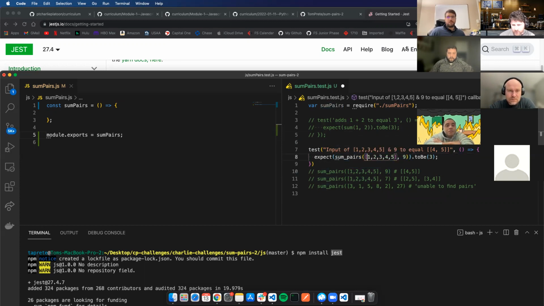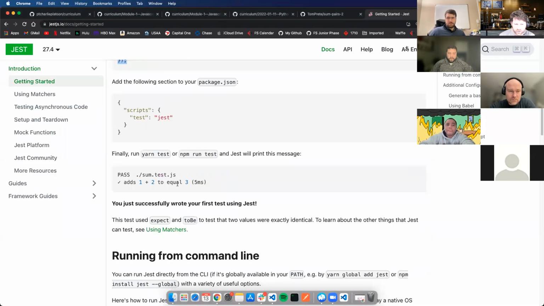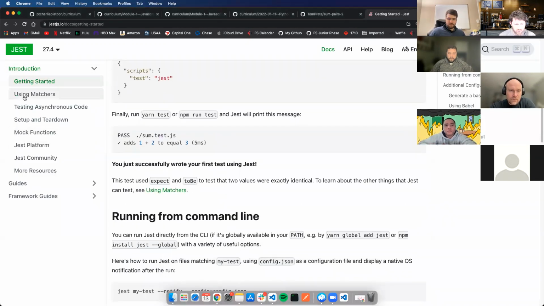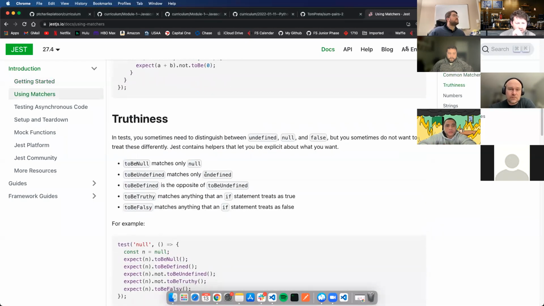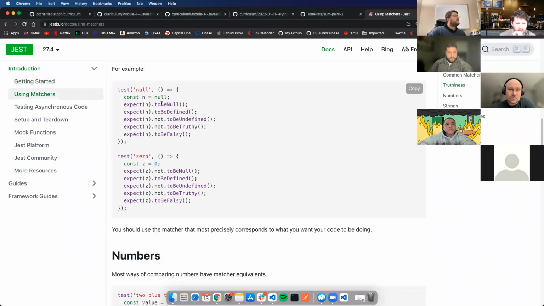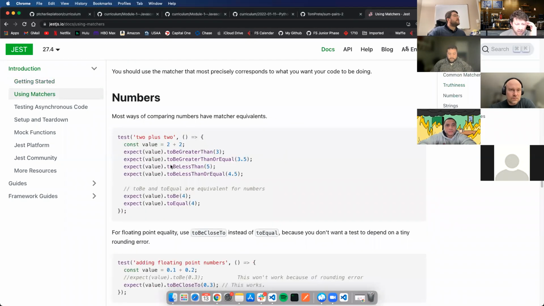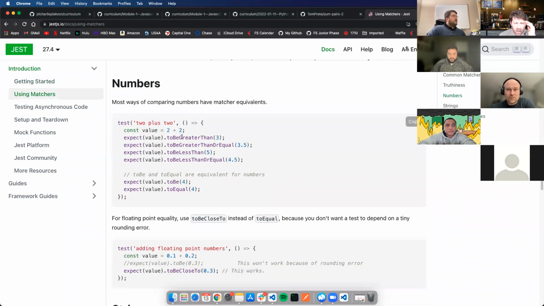What are other things we can have? We have using matchers. We've got expect to be null, to be undefined, not to be undefined, to be truthy, to be falsy. So we have all these methods that we can use.